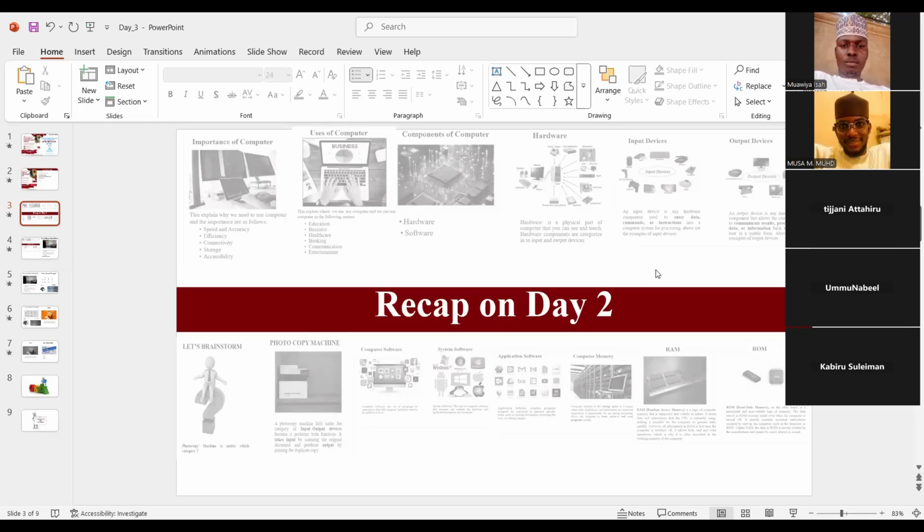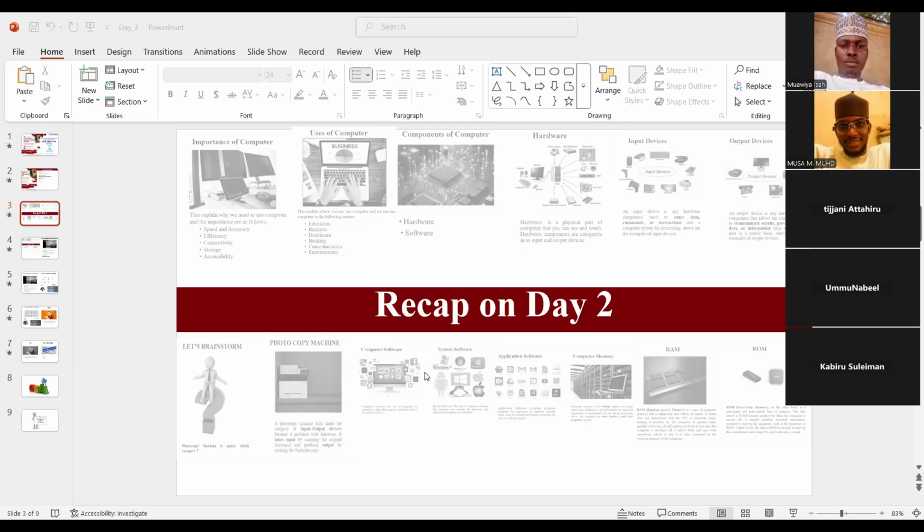Input devices include keyboard, mouse, joystick for playing games, scanner, etc. Then we have output devices, like the monitor, speaker, and printer. We also talked about the photocopy machine, which is a combination of input and output.